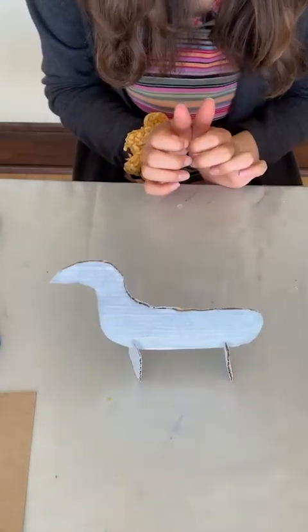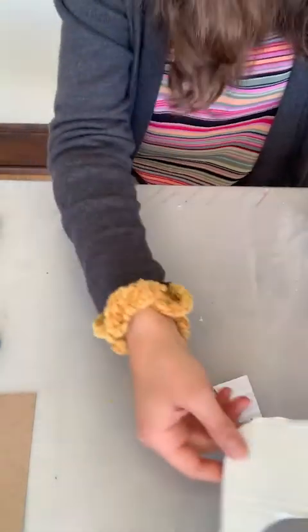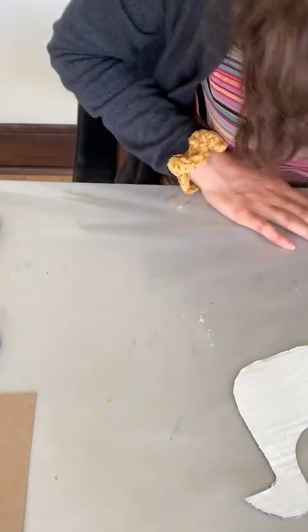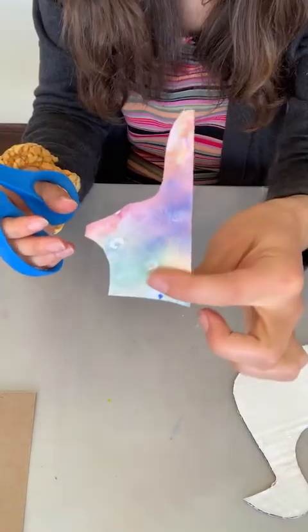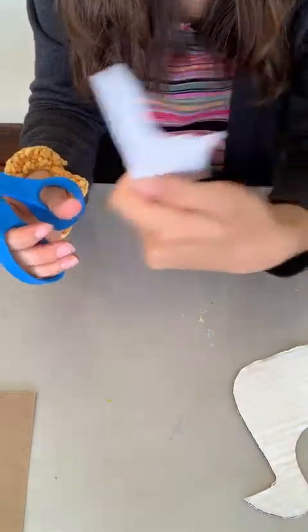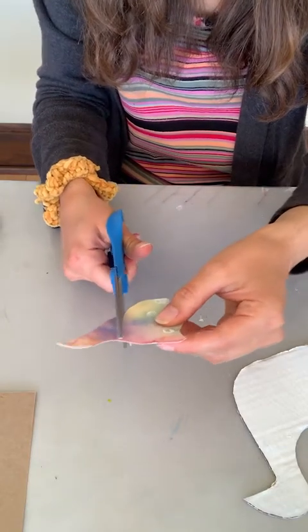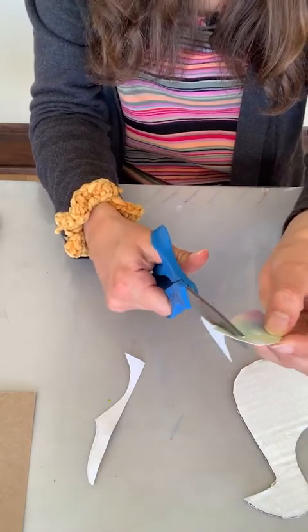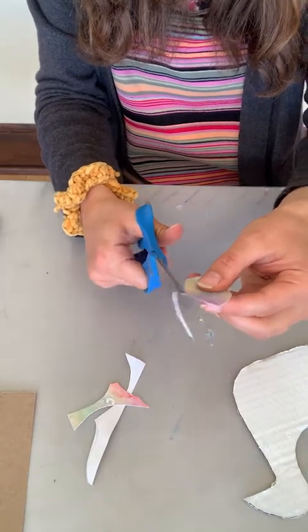But anyway, now that we have the body done for our bird, we will want to add some fun decorations for it. So I'm going to take some scraps of paper, and we are going to draw basically like these little leaves. So I'm going to take this scrap of watercolor paper I did for a prior project, and we are just going to cut out some leaves. And we'll want to do a variety of sizes. We'll want to do some really giant ones and some really small ones, some skinny ones, and some fat ones.